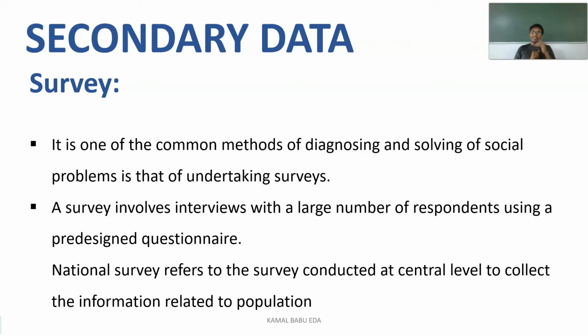In secondary data we have the survey. A survey is one of the commonest methods used in diagnosing community problems. Whenever they want to obtain feedback, or know the impact of a health program, or the impact of any kind of disease or problem, the method they conveniently use is the survey.